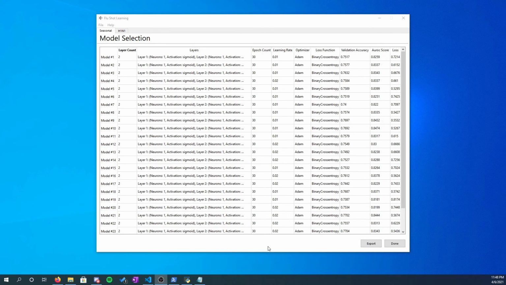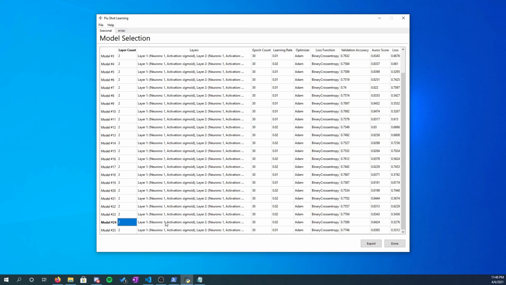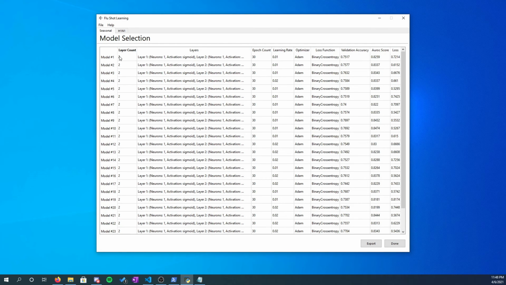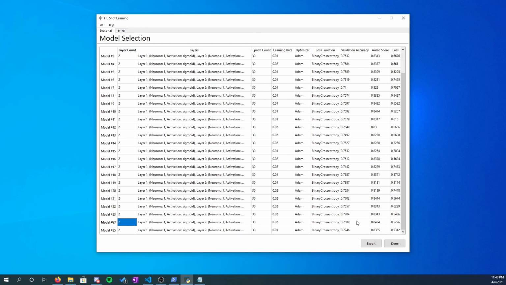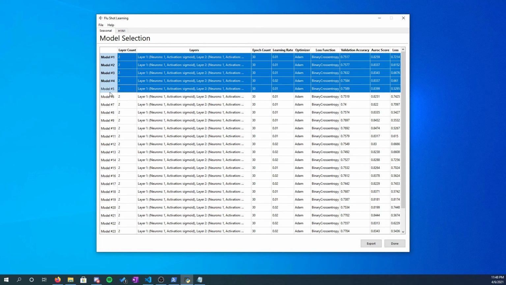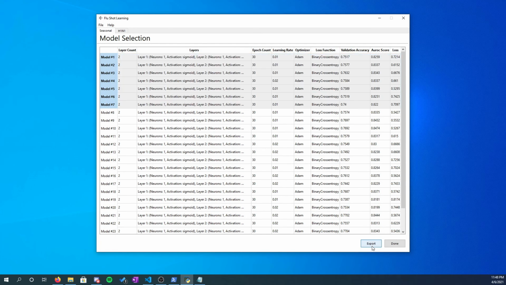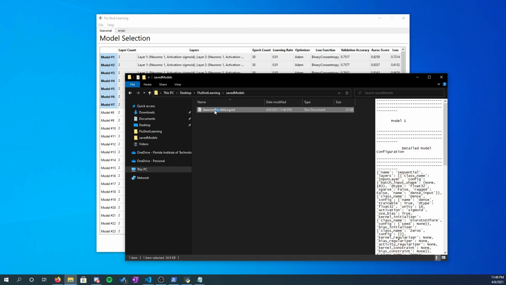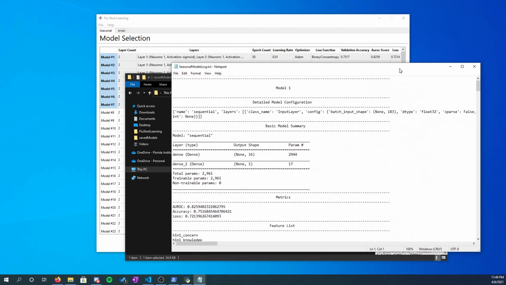After the tuning has completed, the user will be presented with up to the best 25 performing models based on Keras Tuner's internal evaluation. Each of these models is broken down into the individual hyperparameters that the user had set, as well as some additional metrics: accuracy, AUROC score, and loss, to analyze the model's performance. From this menu, the user can select any number of models that they would like and export them for later use. Upon clicking the Export button, the model selected will be saved and will contain a JSON format of their model, a basic summary view, the metrics shown in the table, and a breakdown of the features that it was built and tested on.